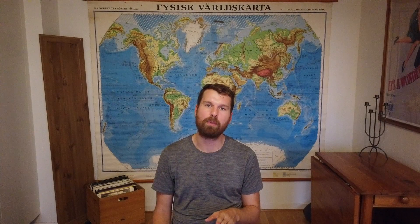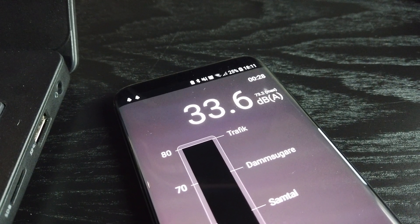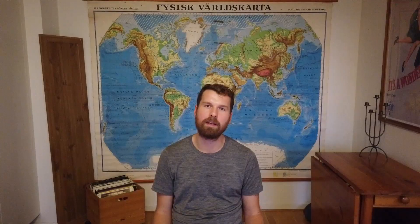The big thing though was that temperatures were around 70 degrees — way lower — and that means the fans don't need to run very much. With turbo turned off completely, we were around very low levels on the decibel meter — almost like silence. So if you really care about your computer being very silent even when running heavier tasks, I think turning off turbo is still the way to go for you.